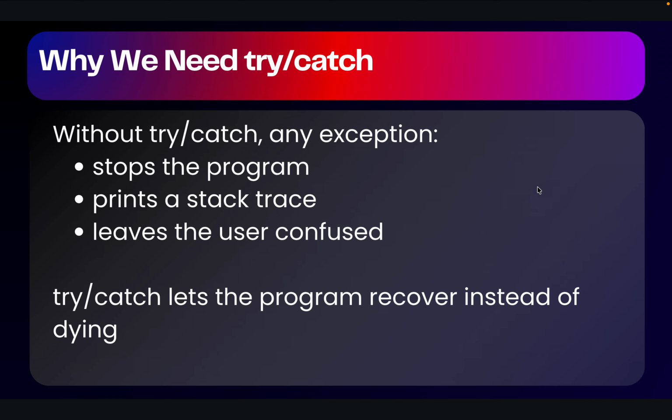So first, let's talk about why we need a try catch before we get into what it is. So basically, if you didn't use a try catch, anytime you have an exception, your program's going to stop and it's pretty much going to print out what went wrong and tell you that you need to fix it. So the try catch is important because it will pretty much let your program recover instead of instantly crashing or stopping.